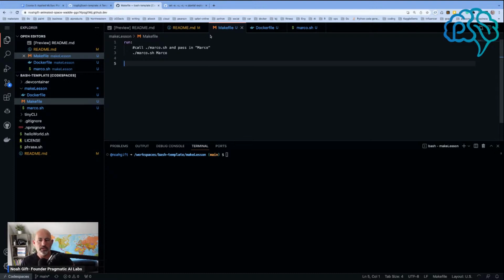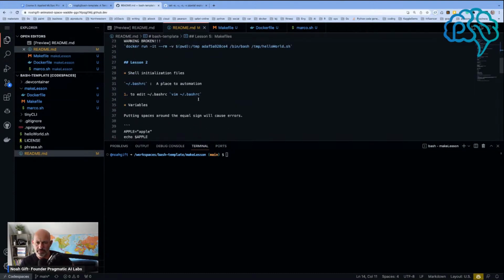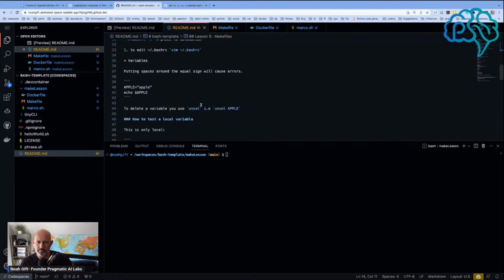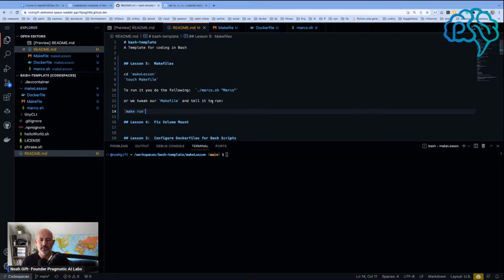So I think I have this from the README before, maybe, but maybe not. So let's put in some steps of like let's use this makefile to build Docker, right? So this is where the makefile really comes into play.